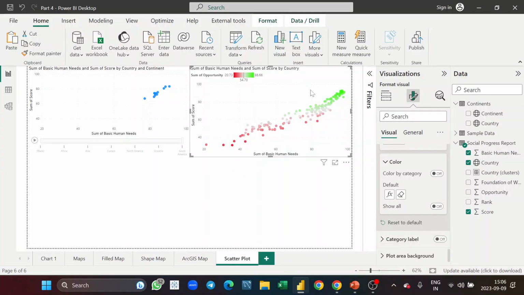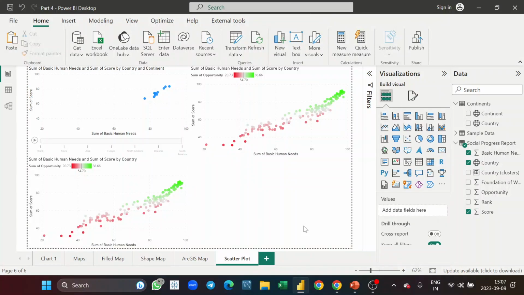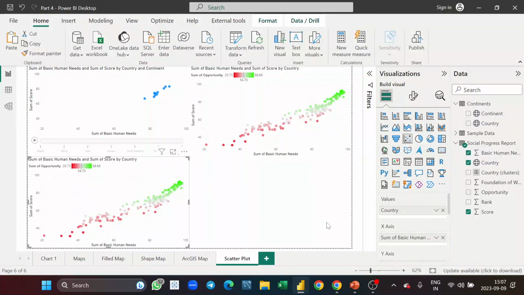Although there are two other options which we will be understanding in our further lectures, how we can use the conditional formatting in the table visuals like that. So now I will again copy paste this graph, Control C and Control V, and now I want to see a different thing. So let's just click over here.